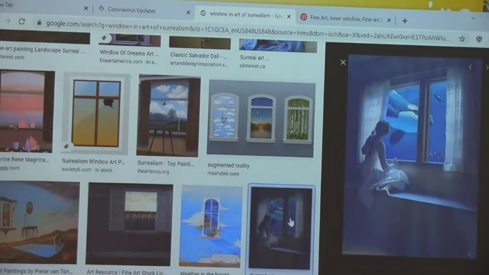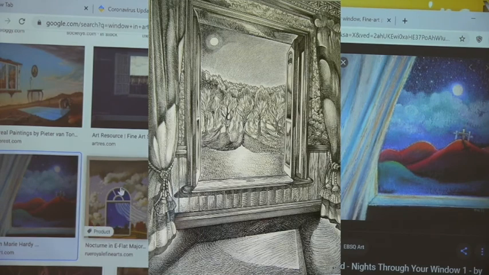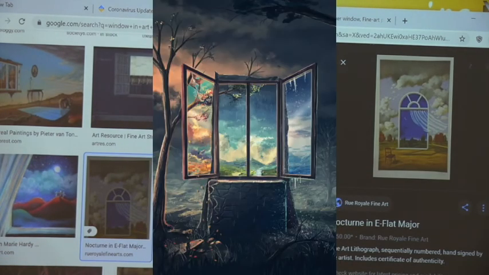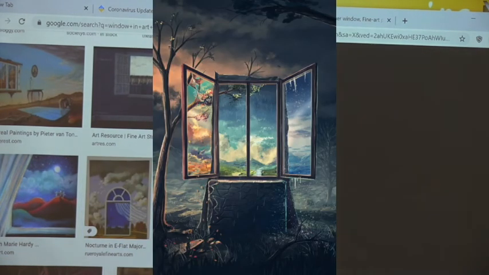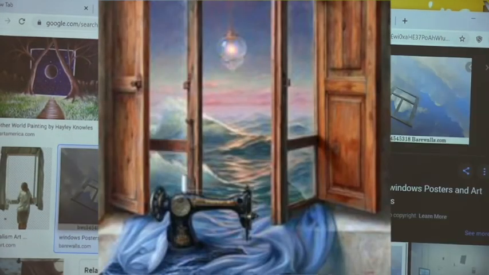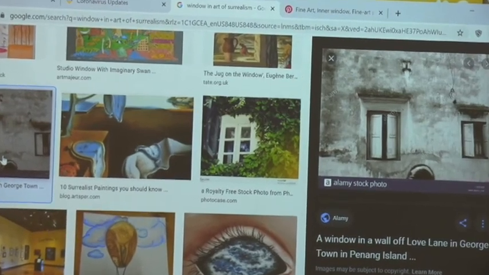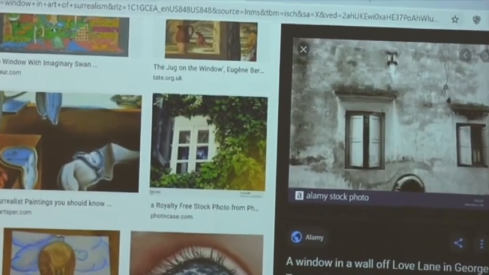So please make sure that you really spend some time on looking through all these different examples. Nothing wrong with getting an idea, as long, of course, it's not like a direct copy of something, but you changing it and interpreting and adapting to your own style.